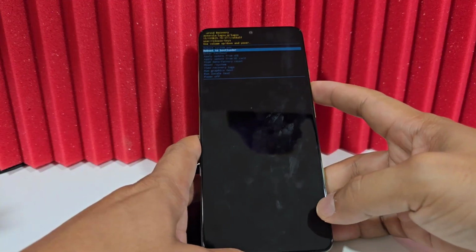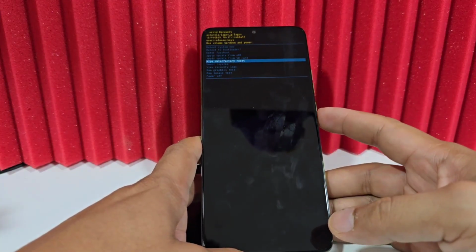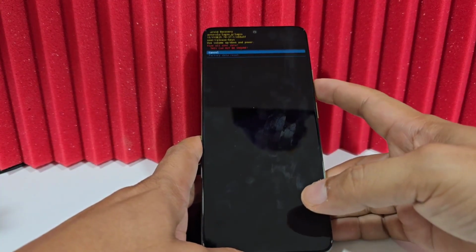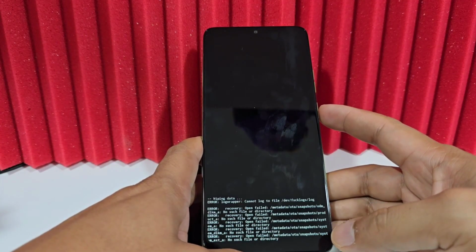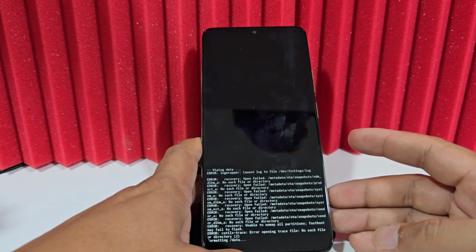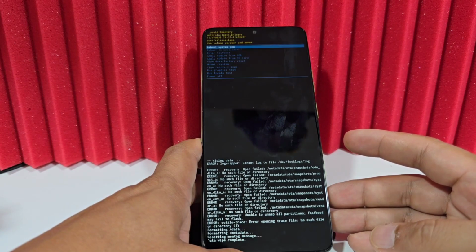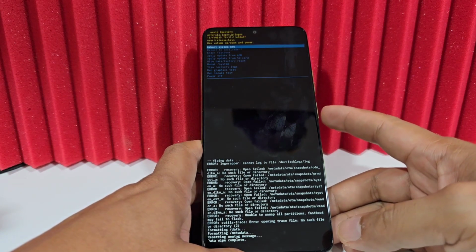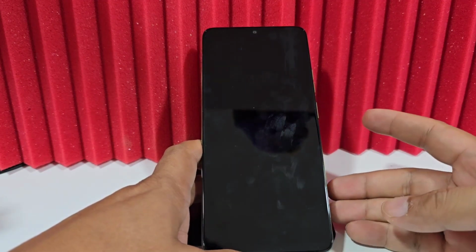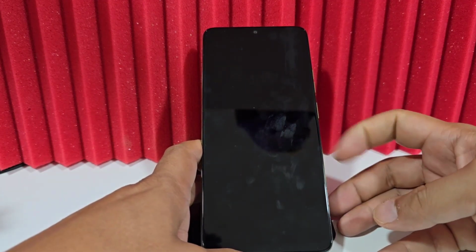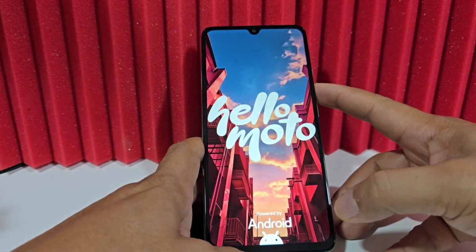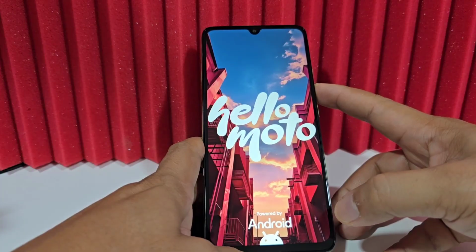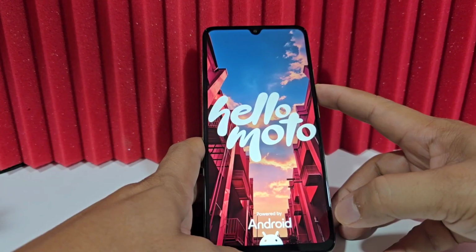Now what we're going to do is select this option that says Wipe Data, Factory Reset. We select it, we click here where it says Factory Data Reset, and then we select the first option. Now that it shows us the logo, we're going to press the power button and the volume down button for 30 seconds.